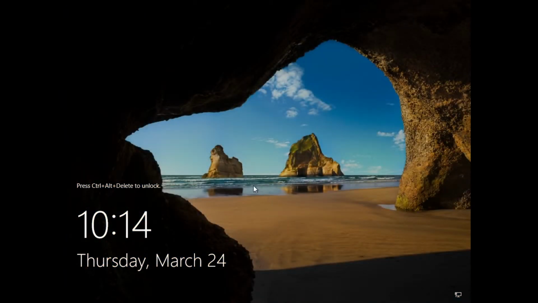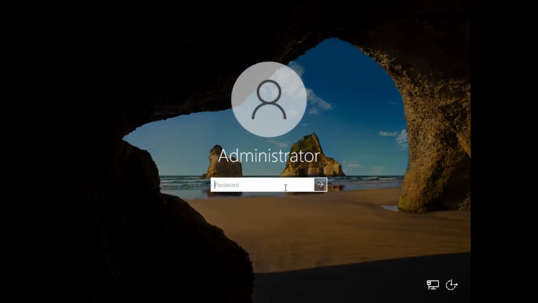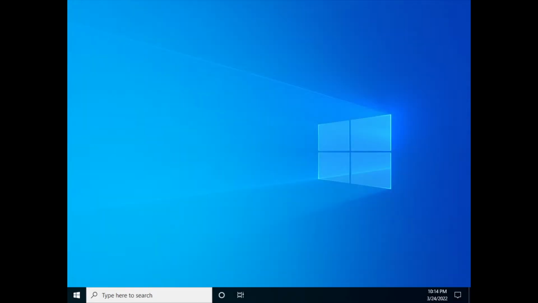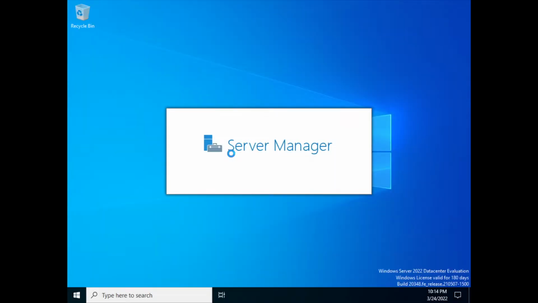And I'm in. What's cool about this is we can do Control-Alt-Delete, no issues. Type in my password, and I am in. Again, we're using this server that we're going to be building our labs inside of, because we need to learn how to use Hyper-V.